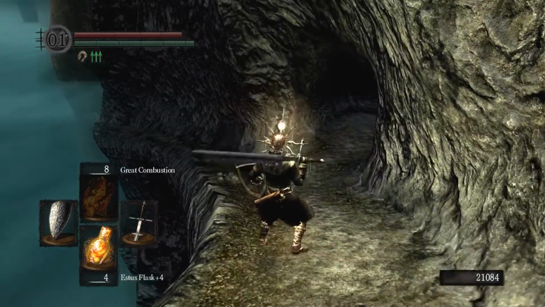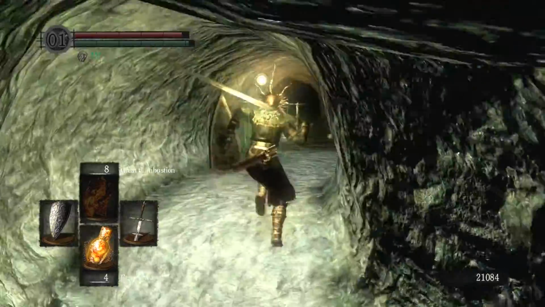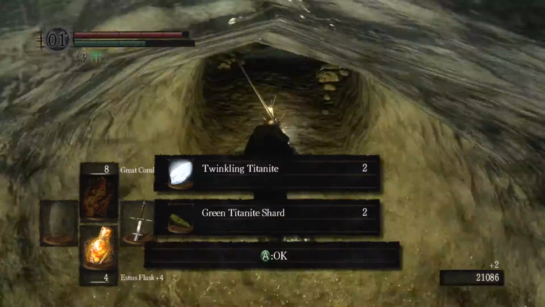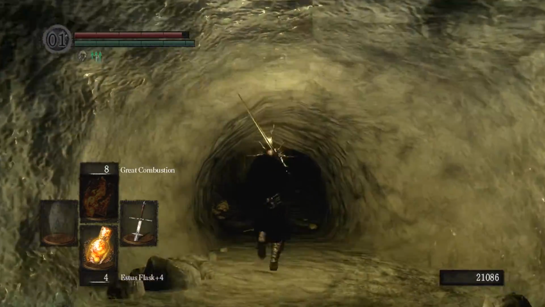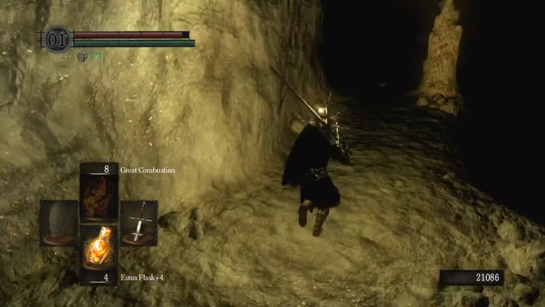And you can kill him and get the Grant and Sanctus, which are his weapons. Grant is his hammer, which is a very, very heavy hammer. It requires 50 strength and 30 faith. And Sanctus is his shield, which has a very slow health regeneration effect.